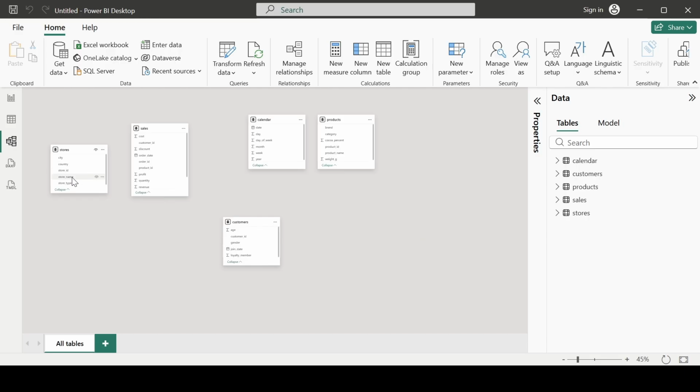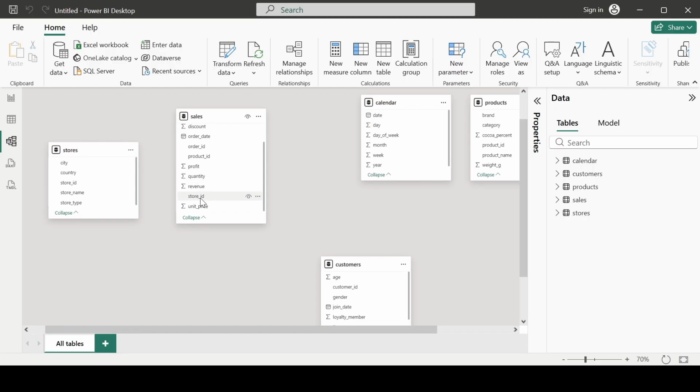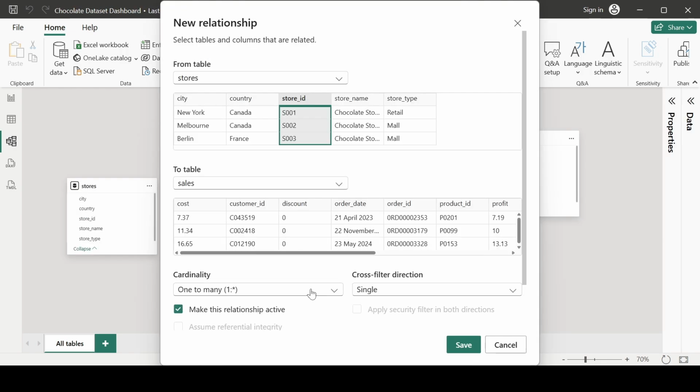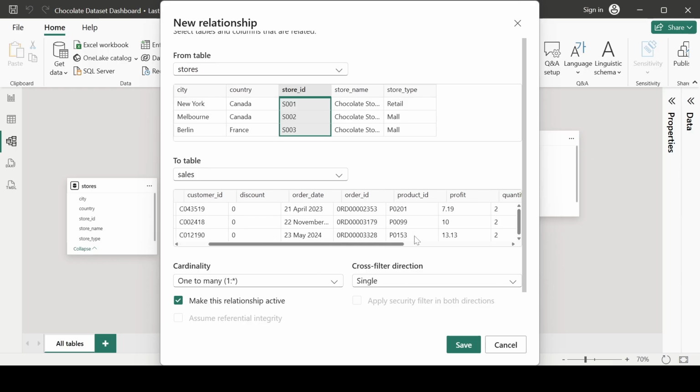In the store table, we saw that we have a primary key of store ID, and in the sales table we also have that store ID. So we will build a relationship. We will drag it from here to here and create a relationship. Store ID and store ID are both available here.